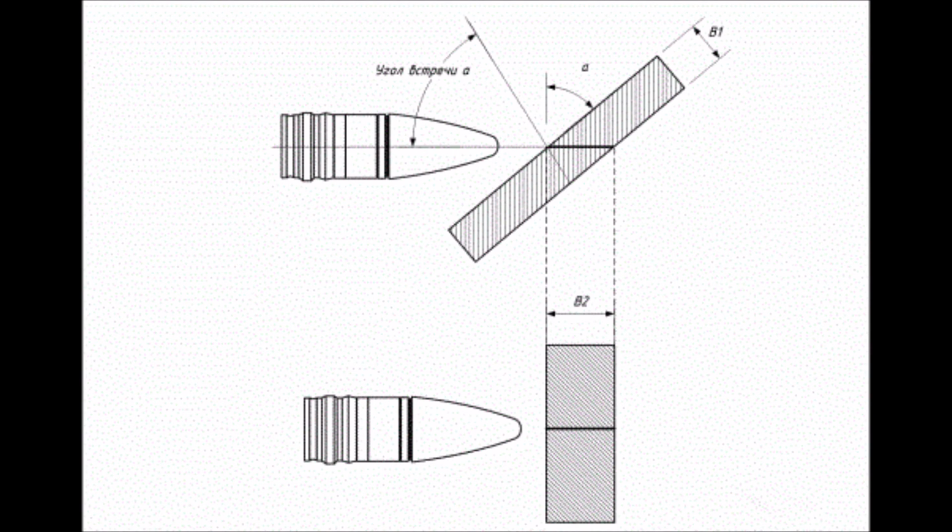Right, so let's talk about the bottom part of this picture first. As you can see, you have a nice big thick piece of armour and an AP round about to hit it. That AP round is about to hit it at the perfect angle, the zero angle or the normal, 90 degrees or perpendicular from the piece of armour. That is the ideal angle to hit with any round pretty much.